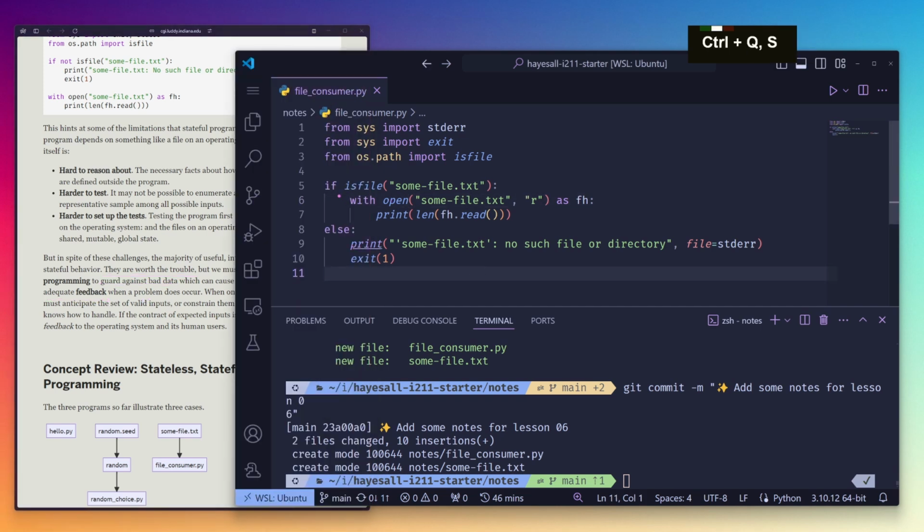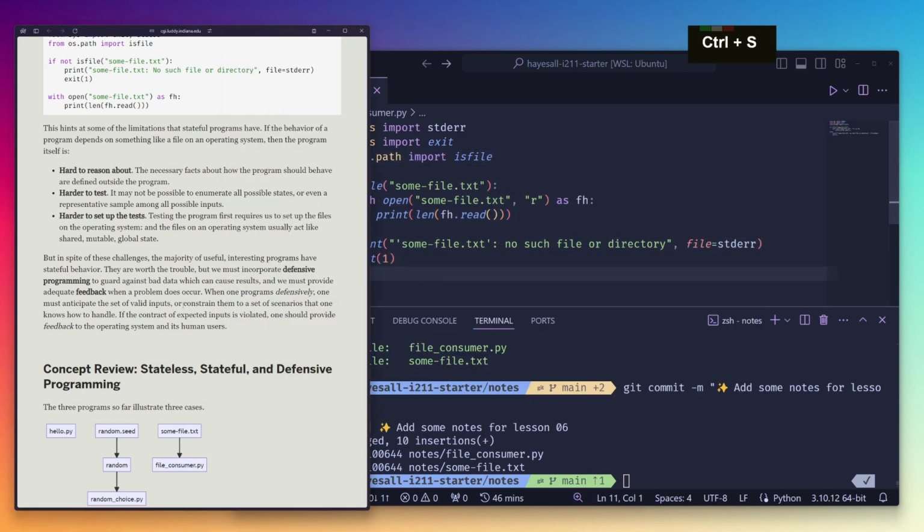In that case, the defensive programming was the idea of using an if statement to check whether something exists or not, and giving adequate feedback, such as giving information to the user about some file or directory not existing.